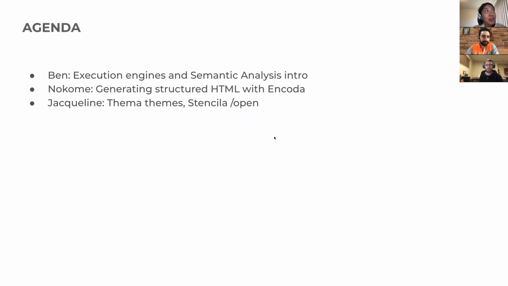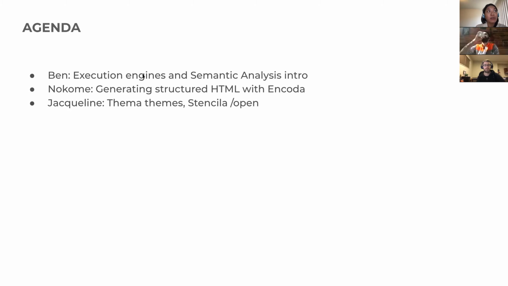So for today, we're going to show you a couple of demos. Ben will be showing his work on the execution engines in our schema and encoda projects, as well as give an introduction to semantic analysis. And Nakomi will jump in and discuss how we generate structured HTML with encoda.